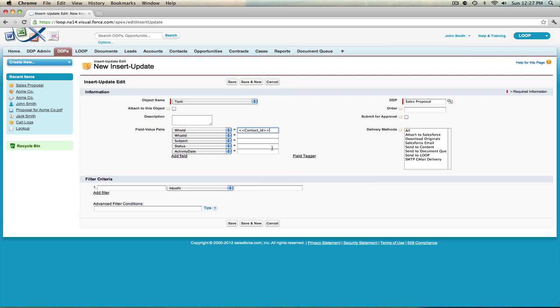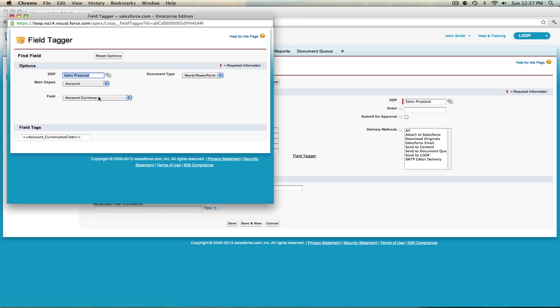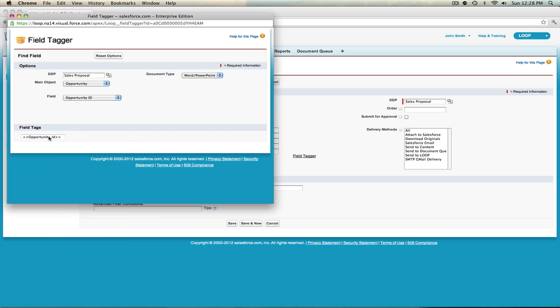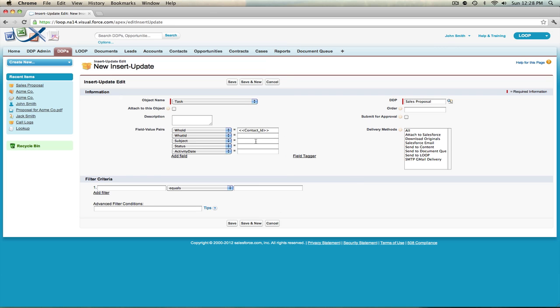Similarly, for the What ID, we can choose which object to post a task to by selecting the ID in the field tagger. If we want to post the task to the opportunity, we can select the opportunity object, then choose the opportunity ID. And then place the opportunity ID field tag into our field tagger.